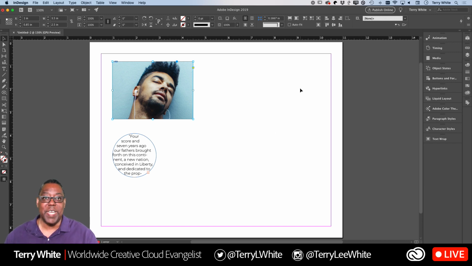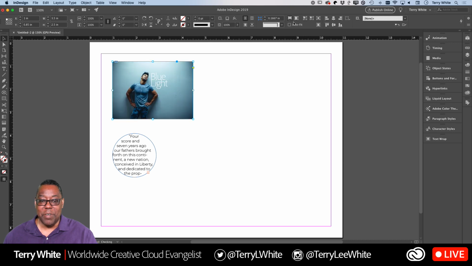The other way is to use a fitting command, and there are several. The two that are used the most have now been moved. They used to be further down in the menu and further down in the icons. Now they're right up front. Fill Frame Proportionally is probably the one I used to use 99% of the time. But now there is Content-Aware Fit, which is brand new as of October, and that's the one I'm starting to use more. You can also set that as your default, so you won't ever have to do this again.